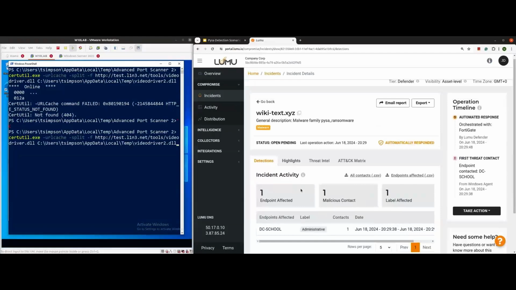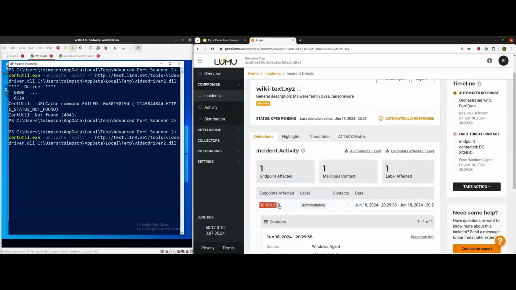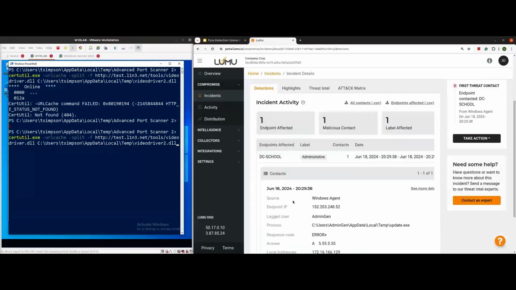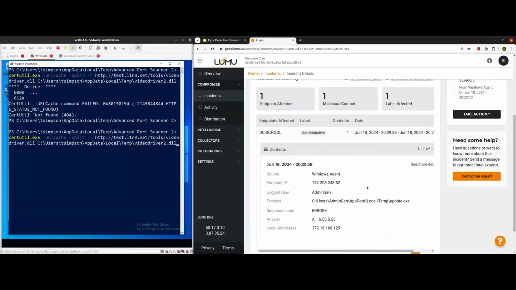It was detected when the attacker tried to connect to their malicious infrastructure to download or run the command and control action. Basically, it's detected by Lumu here that it is in fact the domain controller, and that was detected by the Lumu Windows agent, as you can see there.